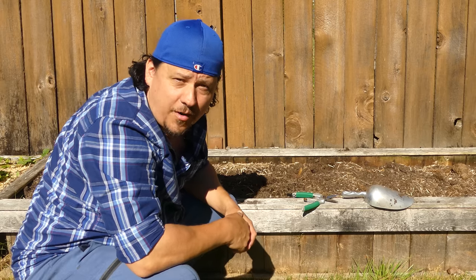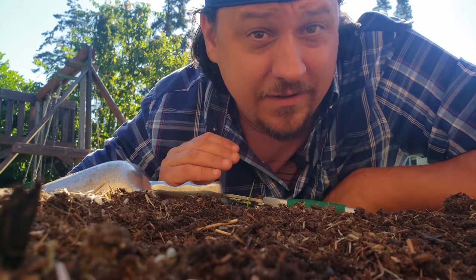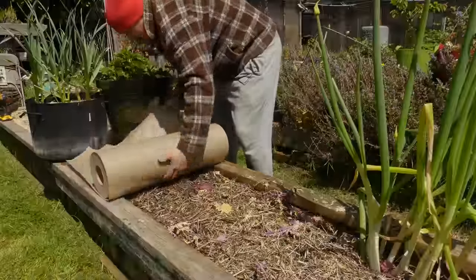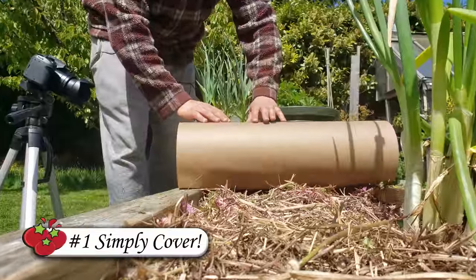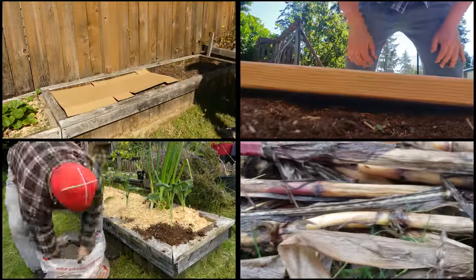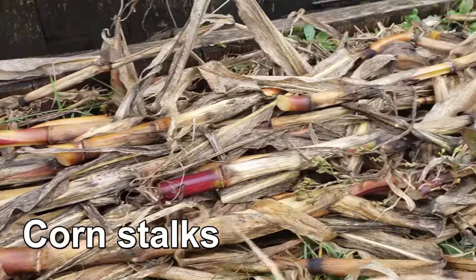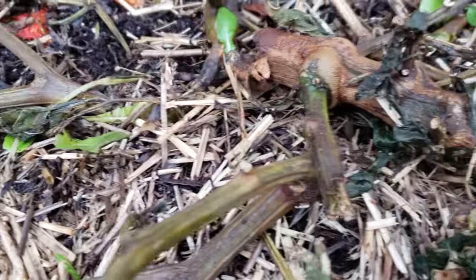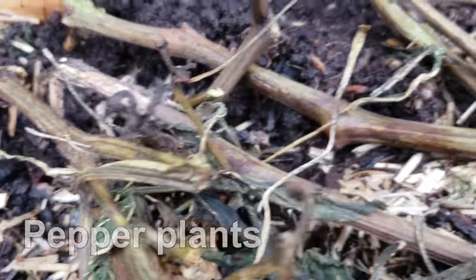I mentioned three things at the top of the video, so let's get into it. All the strategies to protect our soils share the same basic concept: cover it. Let's start with the most rudimentary one — just simply cover it. Organic or inorganic, whatever you use, just cover it: cardboard, wood, mulch, chop and drop the previous crop. It doesn't matter. Eliminate the exposure and solve the issue in minutes. This is going to immediately protect your soil, not to mention protect it from weeds moving in to some prime real estate. Not the most productive or aesthetic thing you can do with a garden bed, but we're protecting the soil until the next crop, and that's the most important thing.